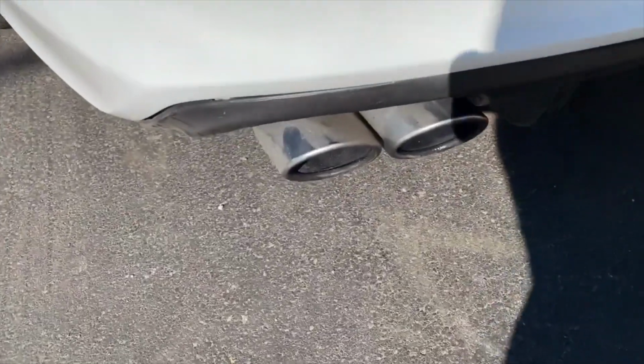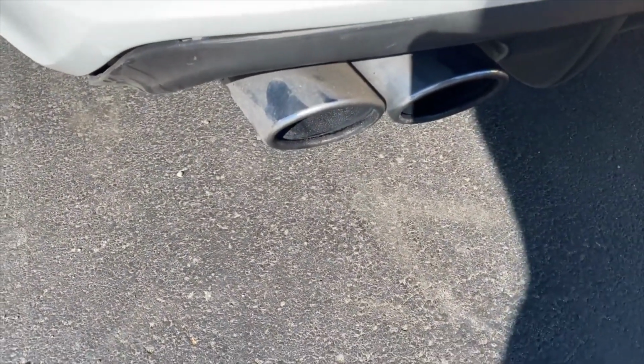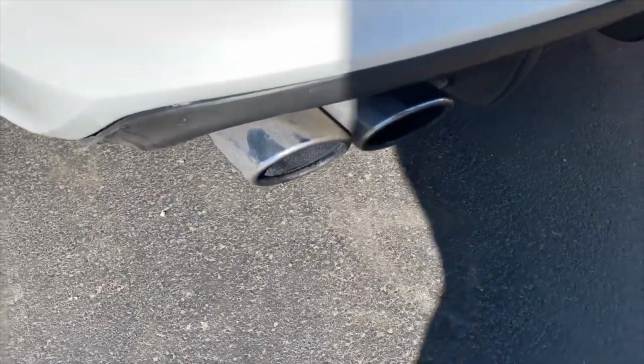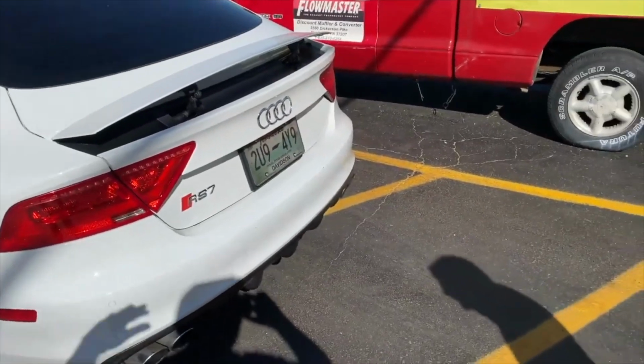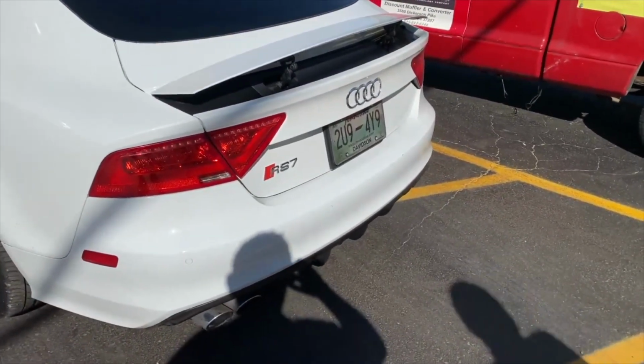Give a guess again. But you know what? That's a nice thing. So when you're driving through traffic and stuff, it's not obnoxious. I was just like, I hope it's not too loud in the cold start. Yeah.